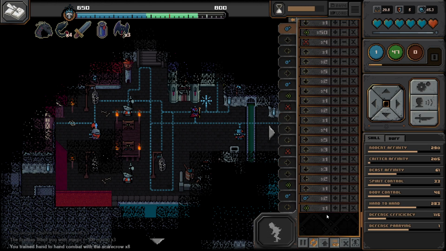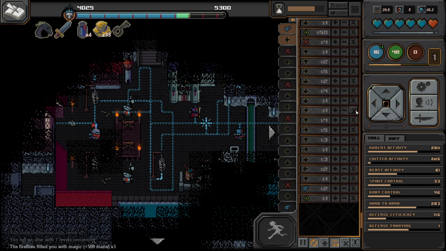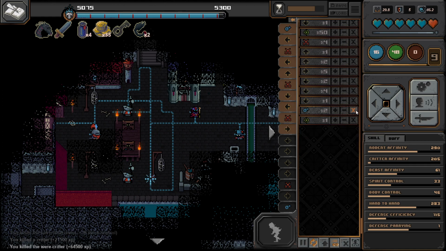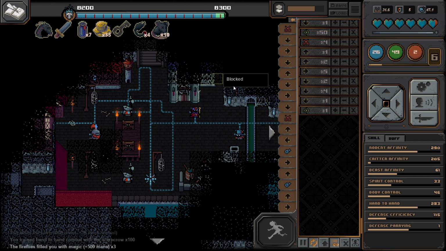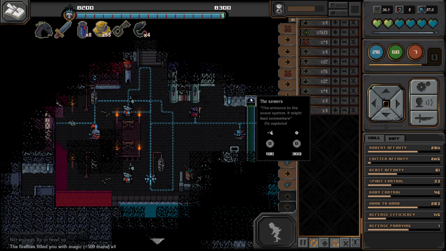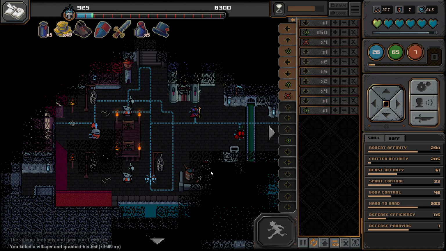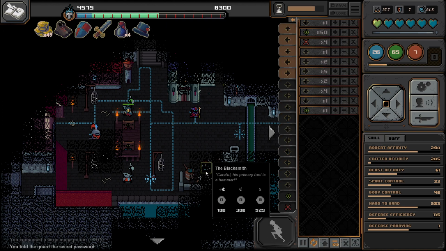I think we died again. So, after the corporal is dead, please... I don't need... Oh, there is... I can go up here. We can go deeper into the city. Blocked. Okay, this path is completely blocked. The sewers. The entrance of the sewer system. It might lead somewhere. Not explored. Holy moly. What is this? Blocked. There is somebody here. The blacksmith. Careful. Primary tool is a hammer.